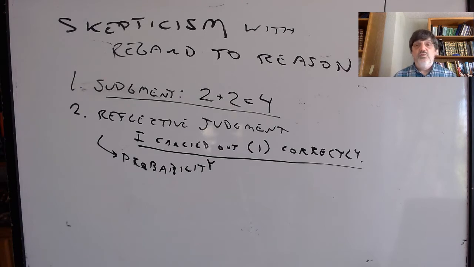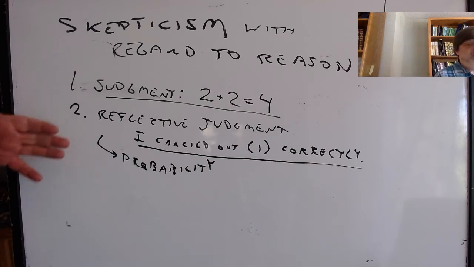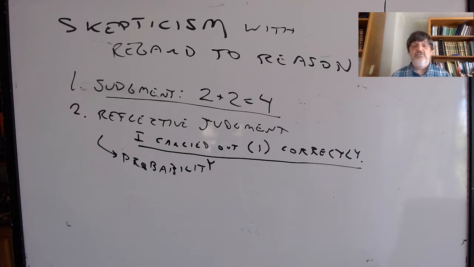Right? That is, I'm going to believe that I did it correctly with some high degree of probability. Why? So again, why do we believe this kind of probable judgment about cause and effect according to Hume? Due to experience. In this case, it's a judgment about me, so it's due to my experience of my previous attempts to do arithmetic problems. I experienced that usually when I did the problem, I got it right. So I gather that there's a power in me.